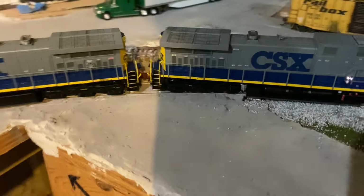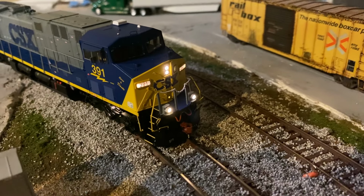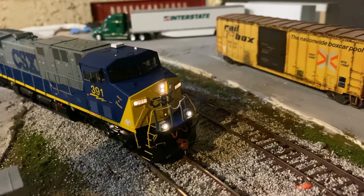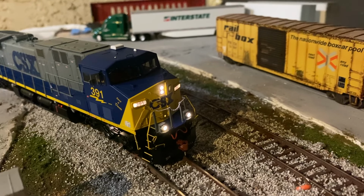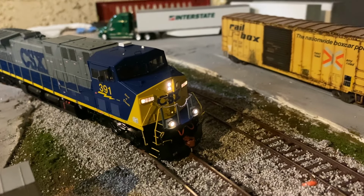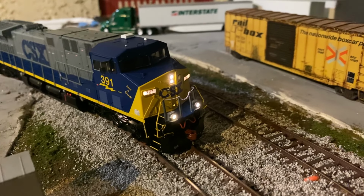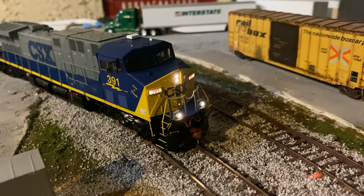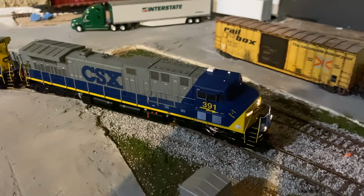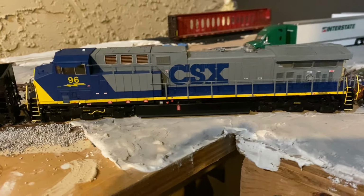One thing I wanted to comment is that I'm very pleased that the LEDs are pretty immaculate. I know there have been times where the ditch lights have not been very bright. There have been probably cases where the headlight has not been the brightest, but from what I'm seeing, this is very consistent. This is probably a level of brightness I would achieve if I were to do one of these in-house. As was the case with the 7003, for example, which I have a video of on this channel. So very well done. Glad ScaleTrains has gotten it right yet again with the AC44.